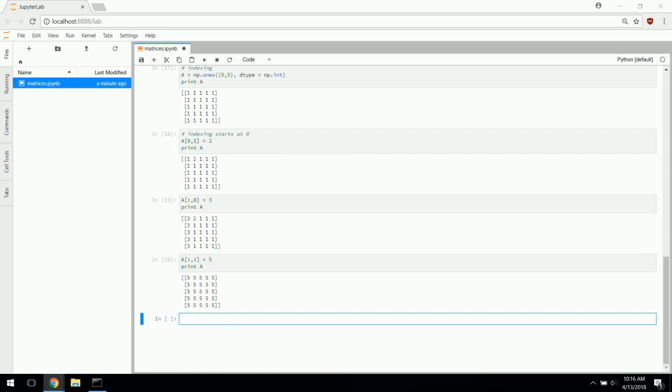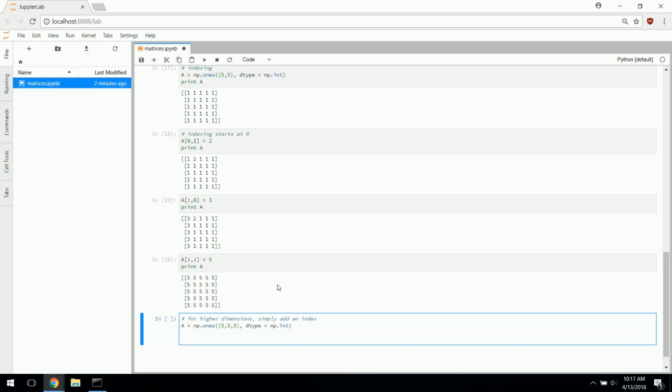We can start adding dimensions. Let's go ahead and do that. For higher dimensions, simply add an index. All right, A, let's do np.ones. Let's do a 5x5x5 here, so we have a 3-dimensional tensor. dtype, we'll make it an integer. Then I want to assign the first row a new value.